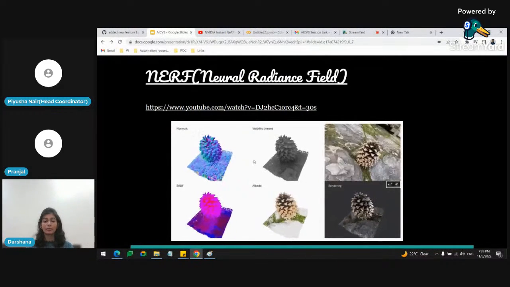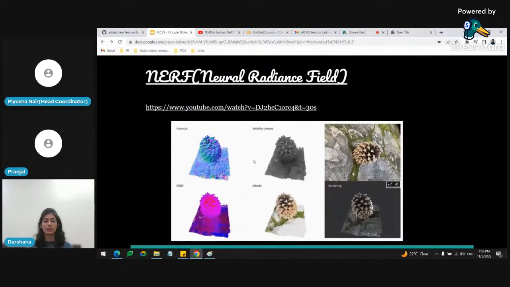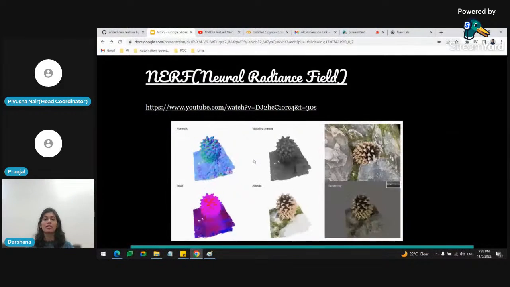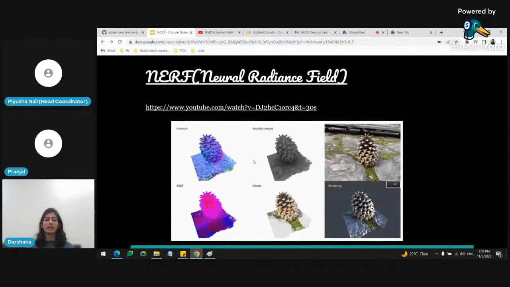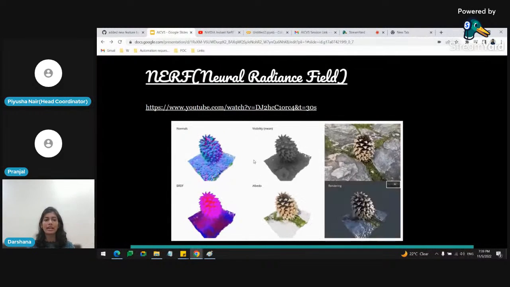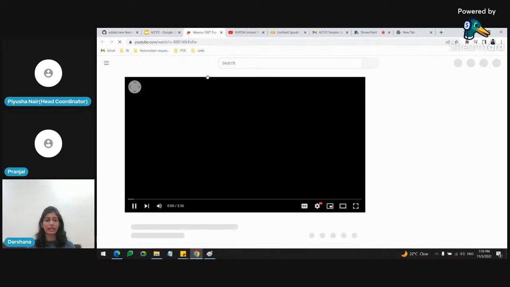Now the corporate world is really evolving with such techniques, and they are mixing computer vision plus deep learning, enhancing that. So we can think of such examples here. Going to the second example, that was the Waymo cars. As I told you how image segmentation works, I'll just play a clip of how Waymo cars also work. So we'll get into that.